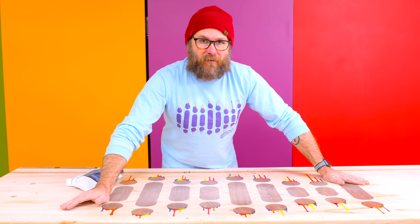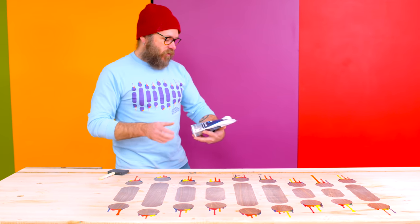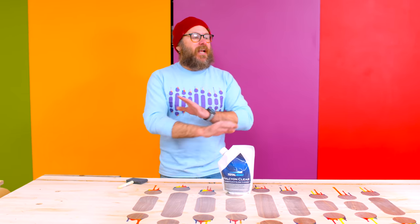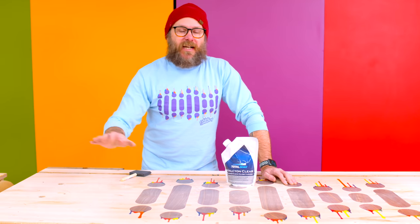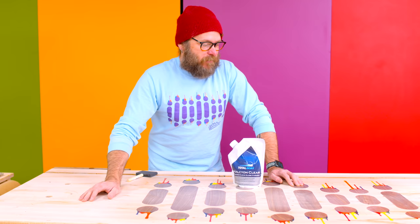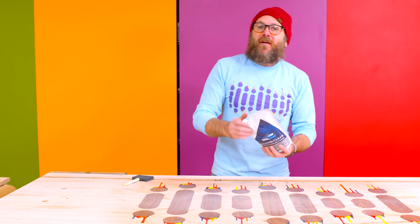It's flat enough for now — it's never been perfectly flat, but maybe someday we'll work on that. So now I'm just going to put a coat of clear gloss varnish on. I have never put any kind of finish on my workbench as far as I can remember. I've always liked the wood feel and sanded it to 80 grit so it was rough and had texture so things wouldn't slide off. But now I'm going to varnish my bench.